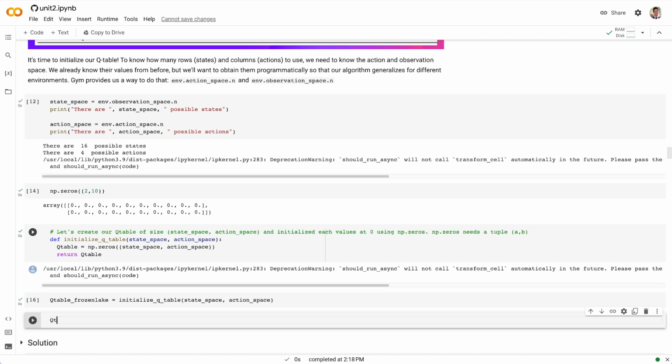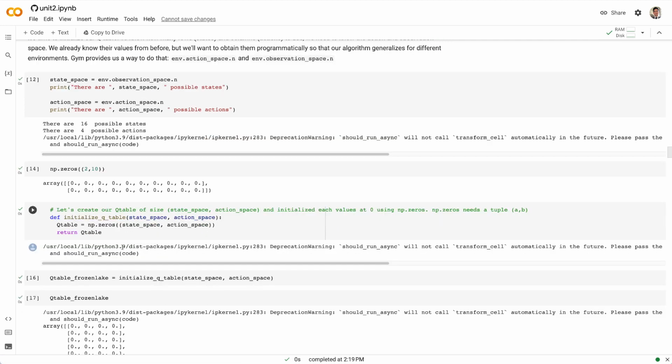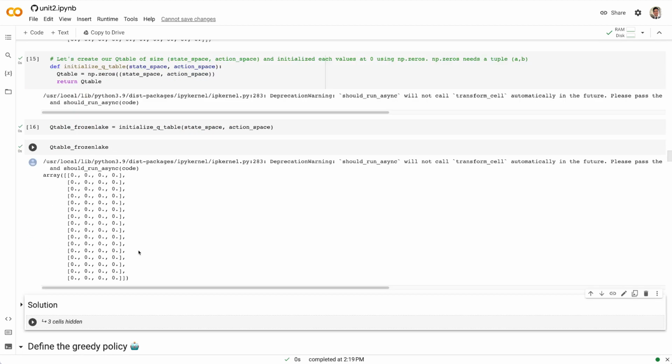And let's print this so we actually see what's going on. Great. So now we have what we want. We have rows and columns.